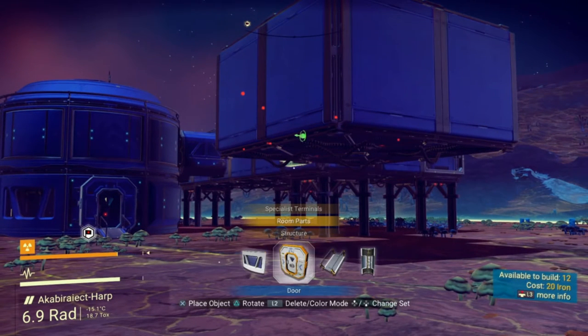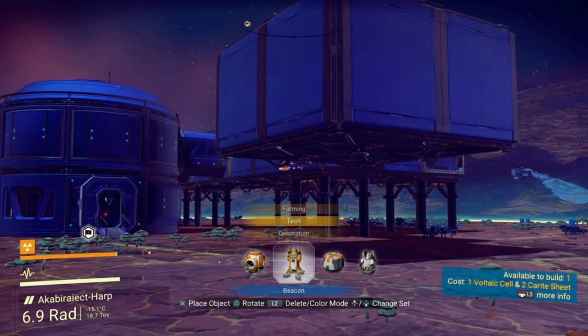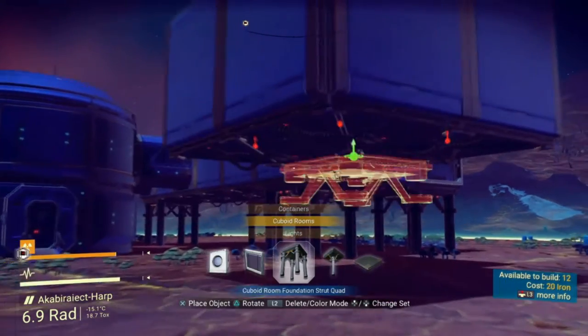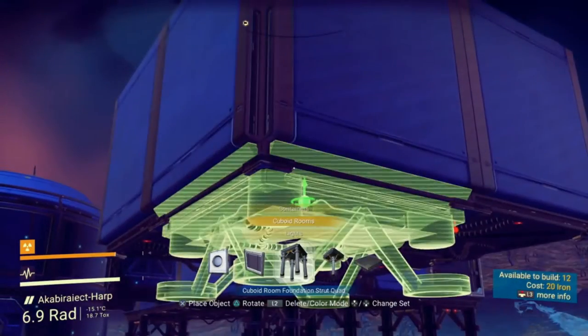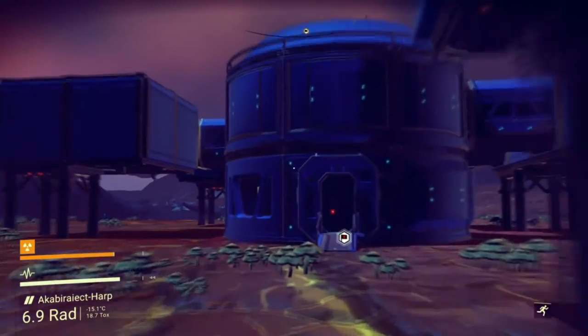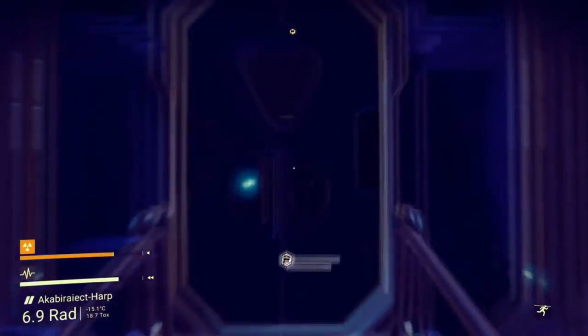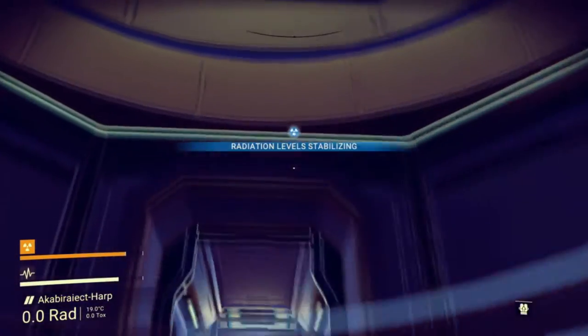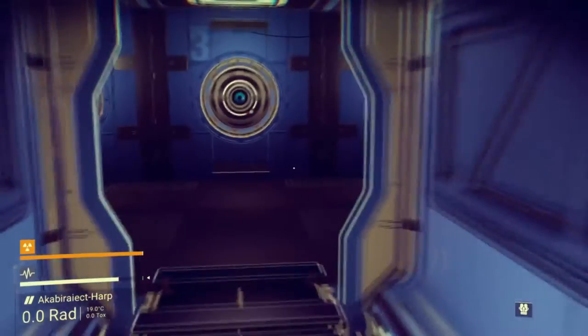Also, let's see, what was the other... Is it under decoration? I think it's under cube room. Yeah, there it is. So I like doing these, too. I feel like it gives it a sense of being held up by something. So we'll do that for now. I'll probably end up putting more as we go. Radiation protection. But for now, I think that'll work.